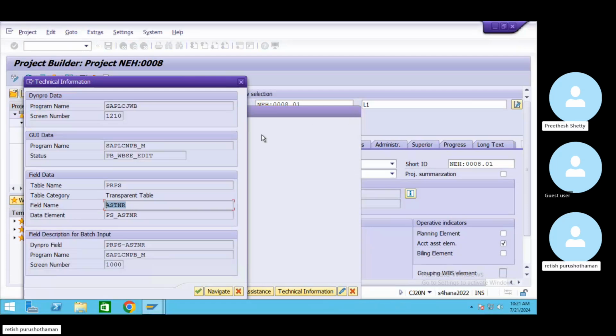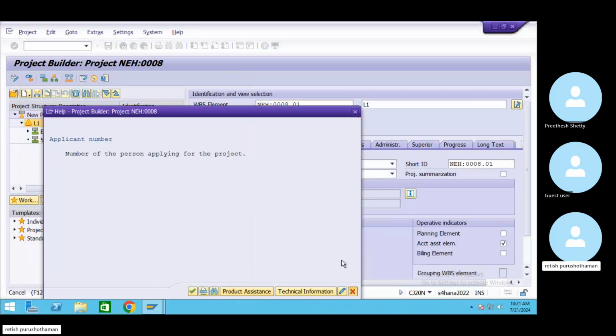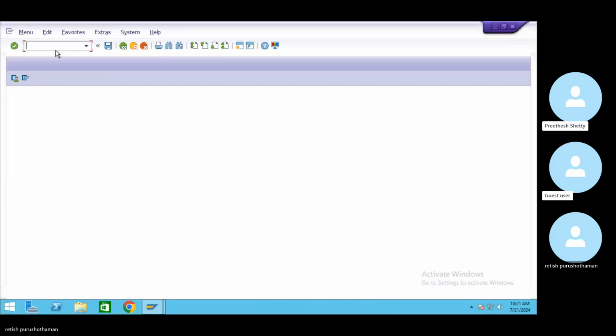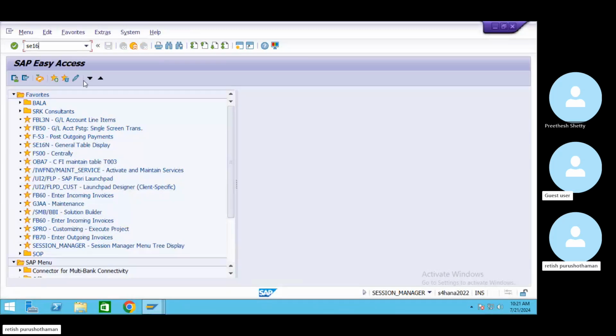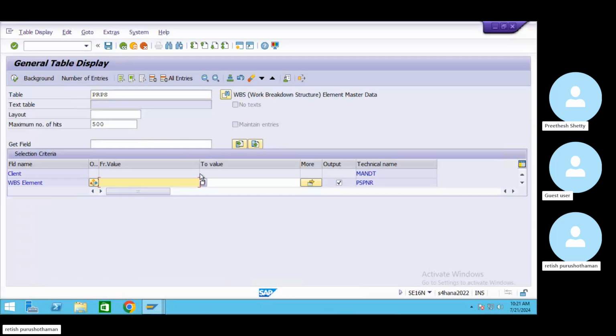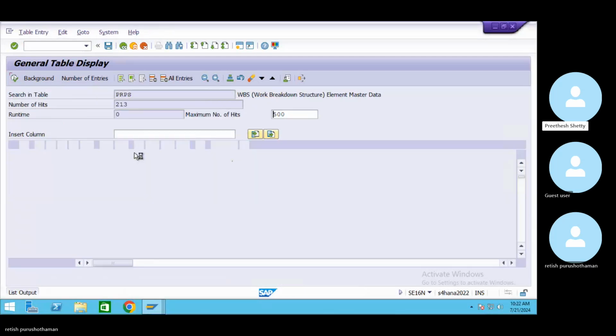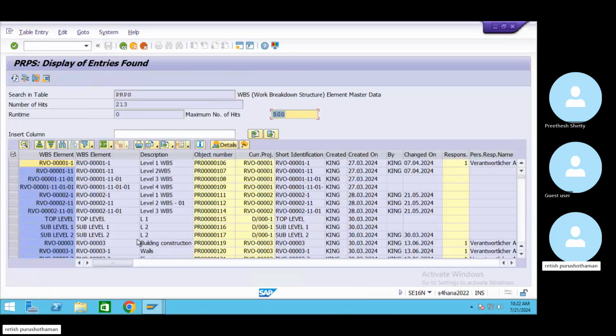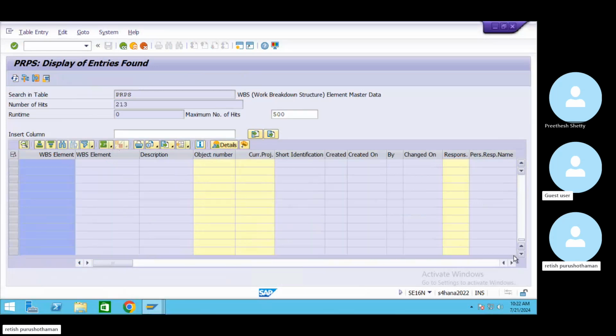Or else you can go to the table. Go to SE16N, go to the PRPS table and execute. All our WBS elements will be shown here.